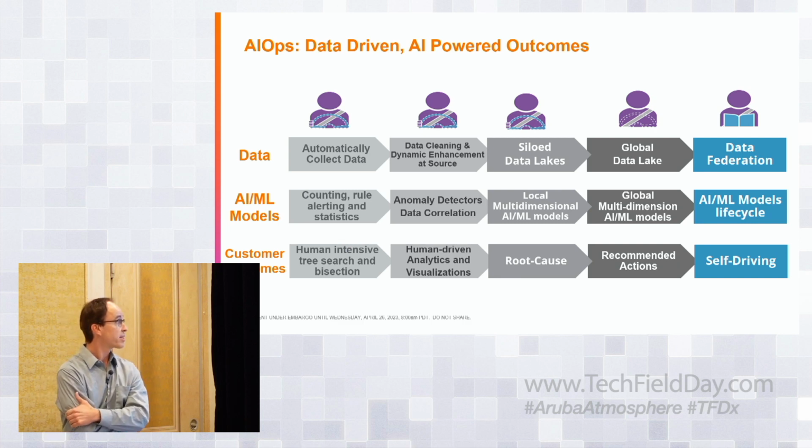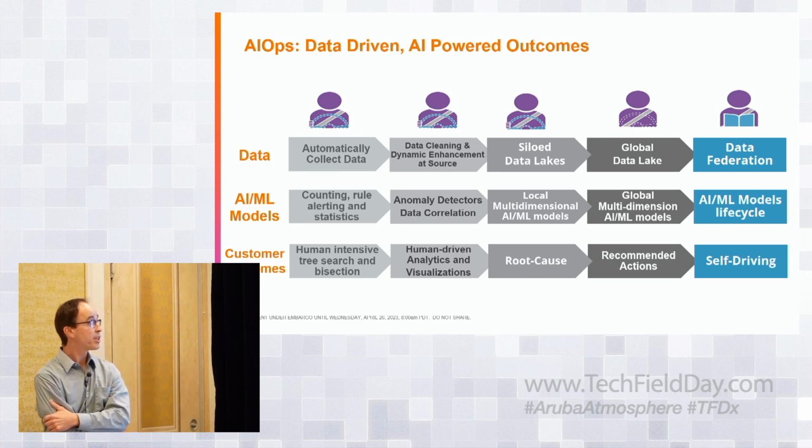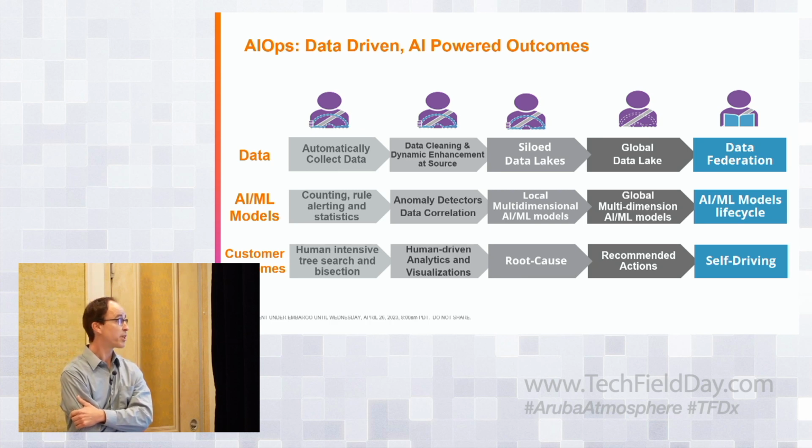On the model side, the beginning of the modeling journey is just basic statistics and counting anomalies. The next level is anomaly detection, typically done on a specific site or customer or device, trying to find some correlation. That's a very early level of AIOps. It starts getting more interesting when you use data from a customer across multiple dimensions, trying to figure out if there's some structure in the multidimensional space.